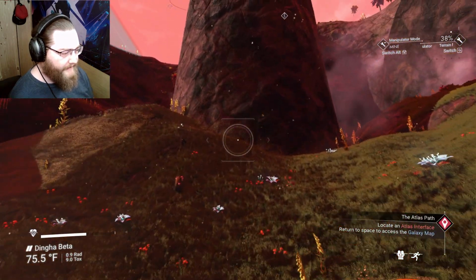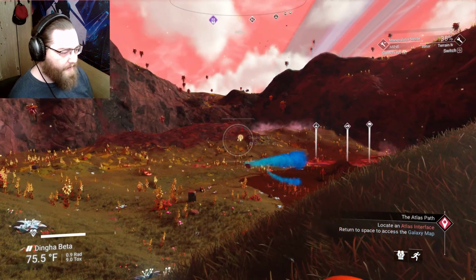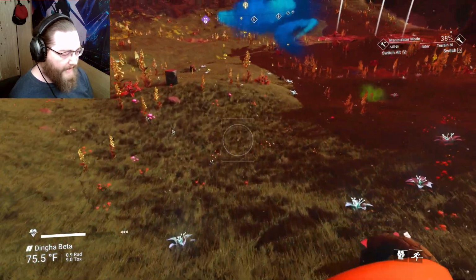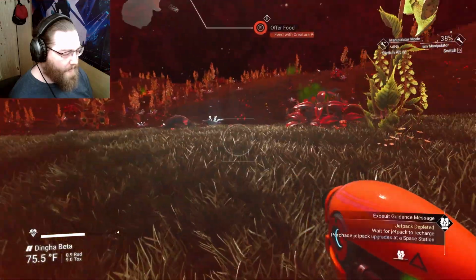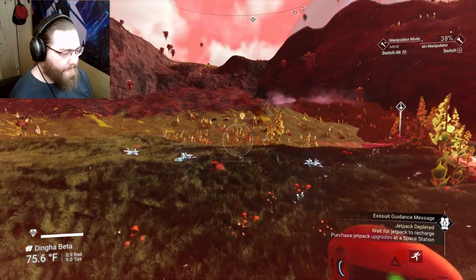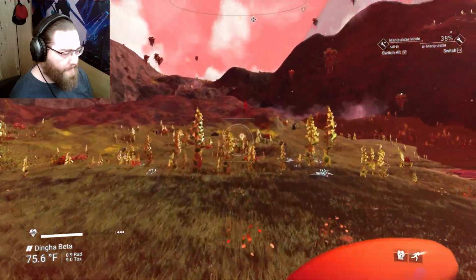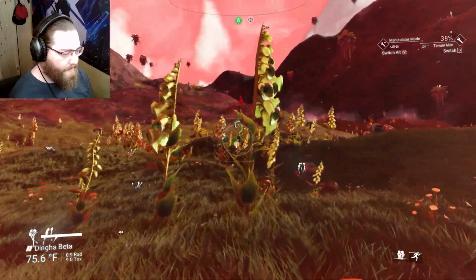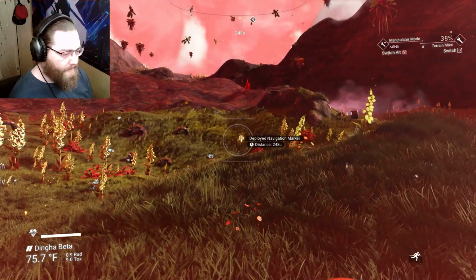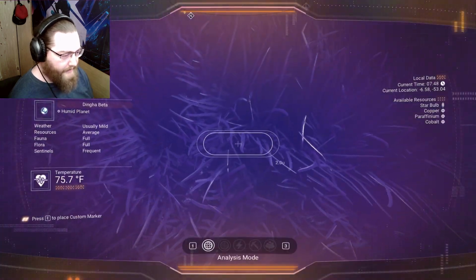And let's call it from this part right here. So let's take a look here. How far away are we? We are about 500, so let's go back until it says, let's say 250. Ow. Right about here. So let's put down our marker here.